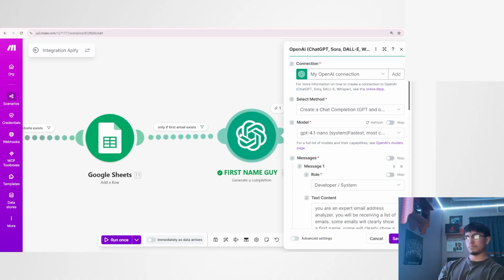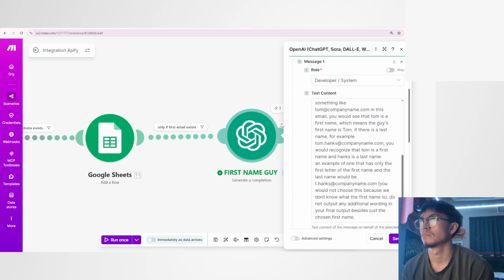I'm gonna open this up and I'm gonna say, you know what? If you don't get a first name at all, what I want you to do is output just one thing that tells us you got no emails at all. And that could literally be anything, okay? That could be the word no. That could be the number 0. That could be any specific thing that we can use to filter for our advantage. So if it gets no email at all, let's just say we wanted to output the number 0.